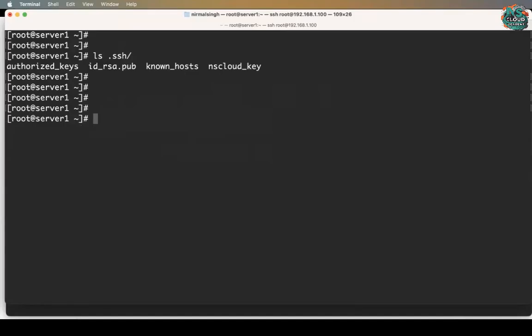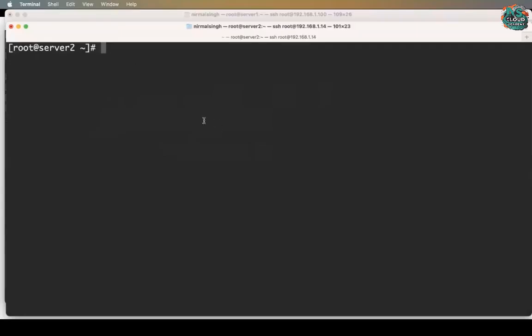Now one more scenario is there. Let's suppose you don't have the password of any user. For example, on the remote server, you have root access, but you're not allowed to log in with root.